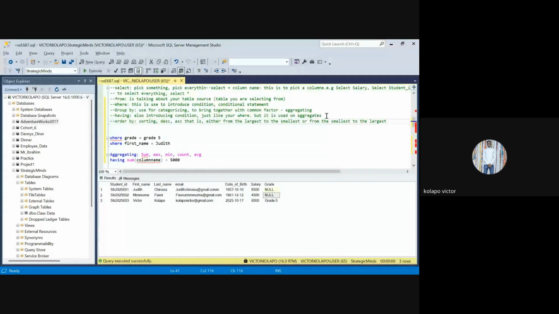I can ask you to order by something. Like maybe you want to pick the first, second, and third position in a class. Definitely you want to order by it so that you can see them, or see the names of people in class alphabetically. You can easily order by your first name or your last name in alphabetical order. It's as simple and straightforward as that.